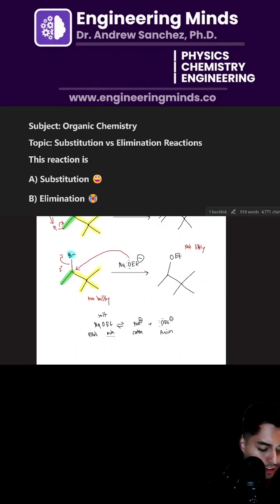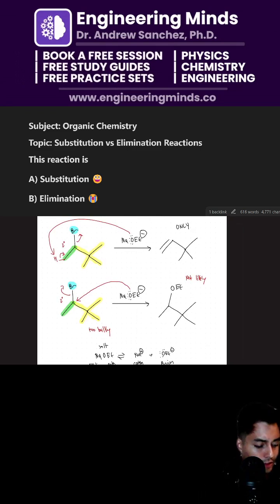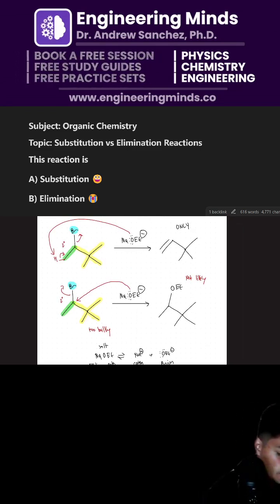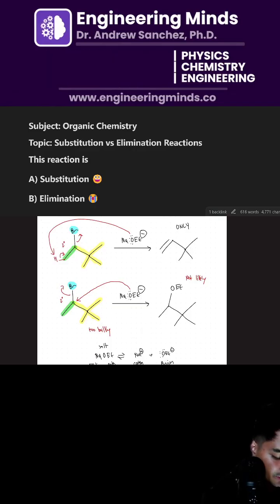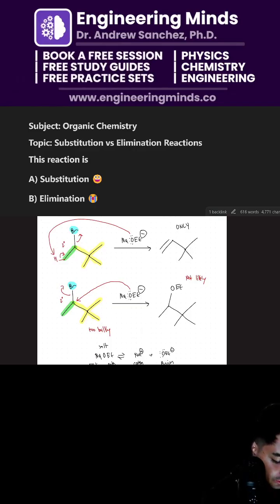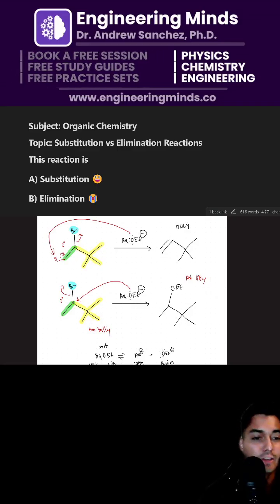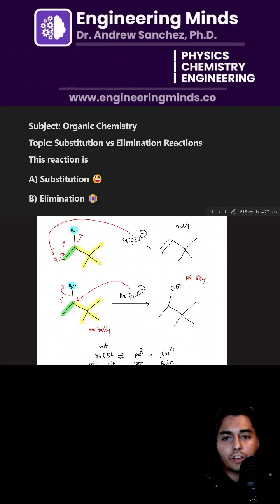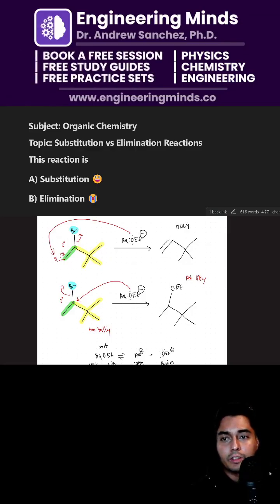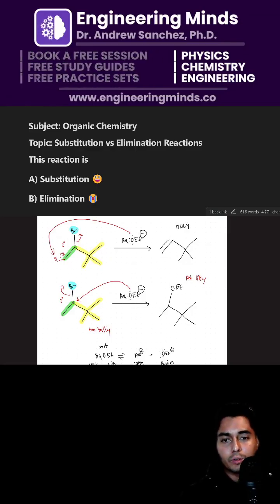I would assume it's SN1. Even though it's a terminal alkene, it's still going to be favored compared to our SN2, mostly because of this bulky chain here. Okay, and these are some really good questions, chat. Appreciate y'all. And guys, let's go ahead and move on to the next question.